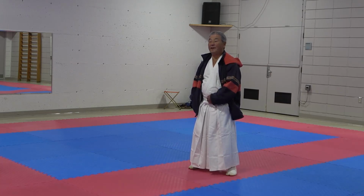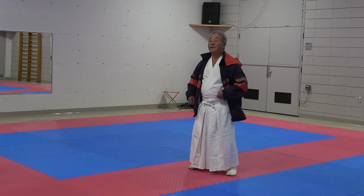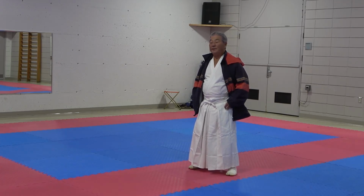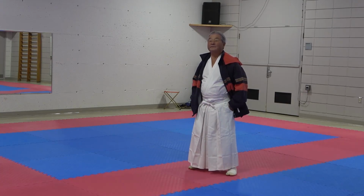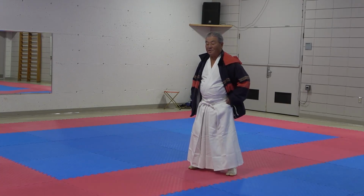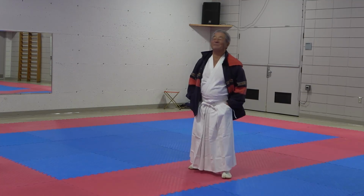What is Ito Sensei and the background of Shintaido? He used all the knowledge he studied from biology in Shintaido. So Shintaido has roots in Western science. That's very important.